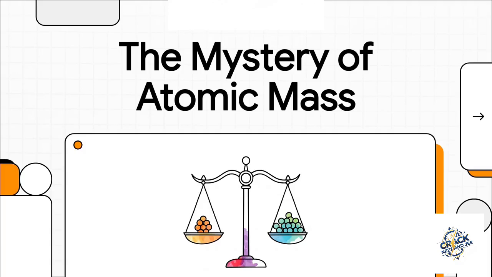Have you ever just glanced at a periodic table and wondered about all those numbers? You know, the ones with the crazy decimal points? I'm talking about atomic mass. And you've probably thought, hey, wait a minute, why isn't that just a nice simple whole number? Well, let's dive into that little mystery. We're going to find out why chemistry is so much more than just counting protons and neutrons.